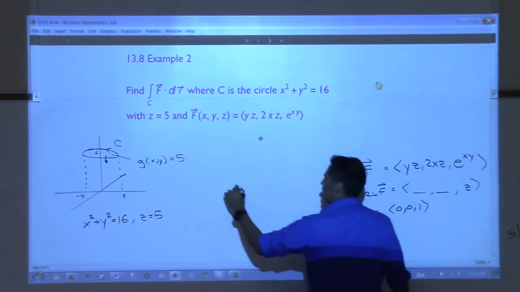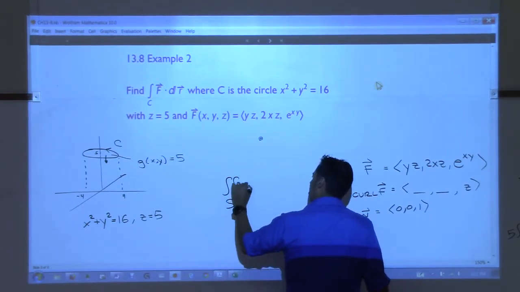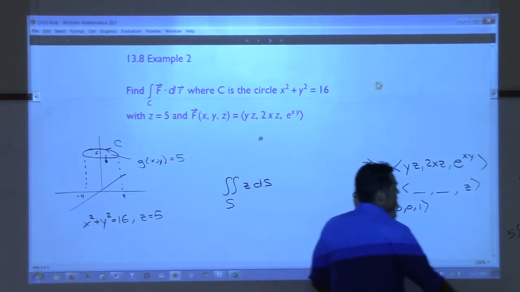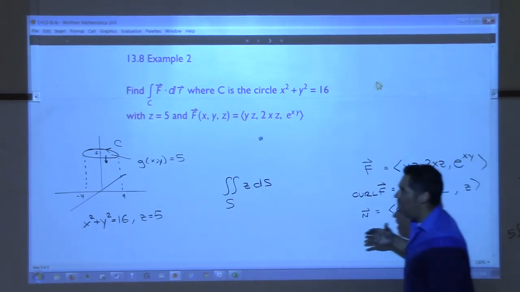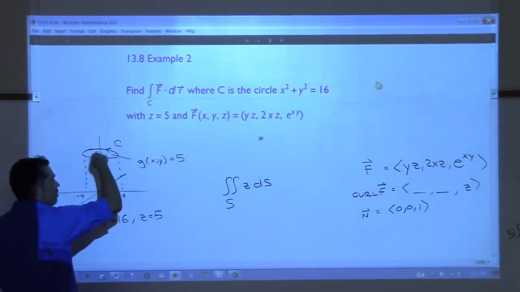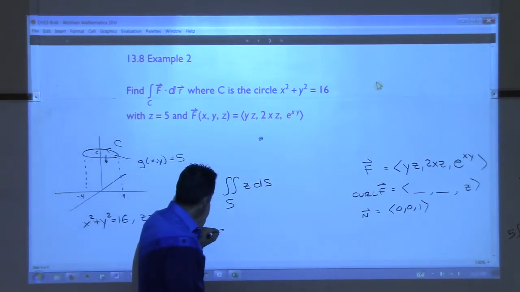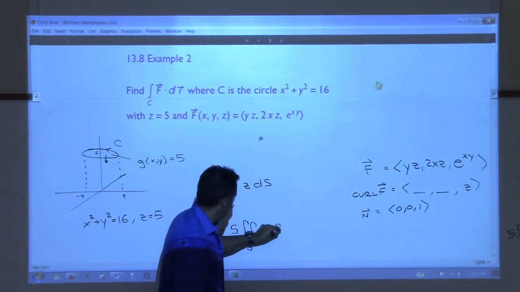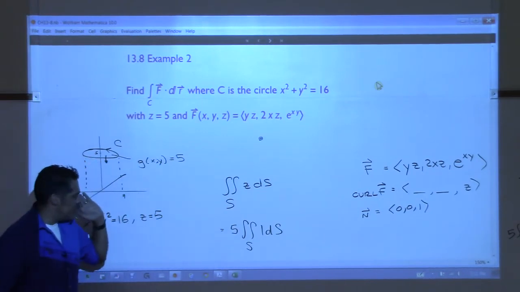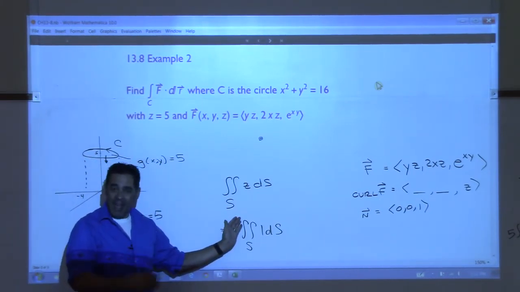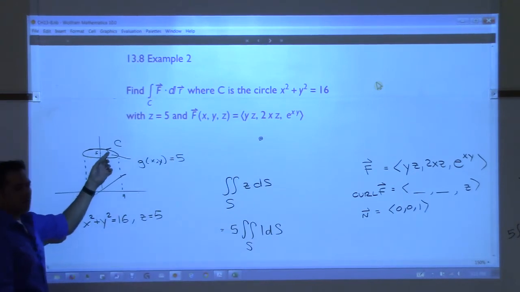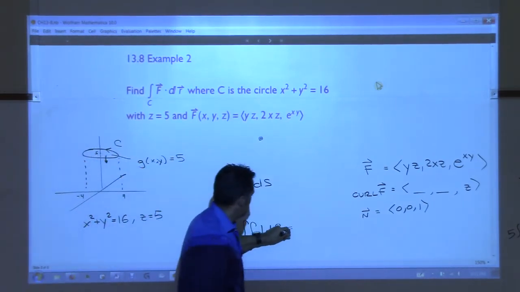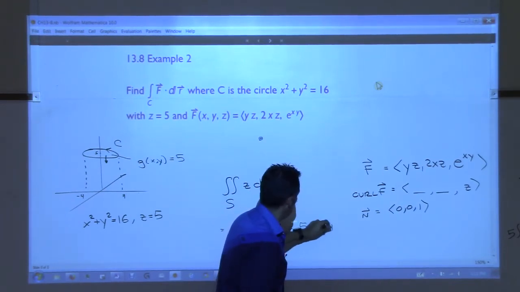So what we're doing is the surface integral over S of z dS. And z is 5 because your surface here is always at 5. The z coordinate is always fixed. So this becomes 5, and I pull it out. At this point you can stop and just say, hey, look, this right there is the surface area of S. And because it was a circle up here, pi r squared, the radius is 4, right? Yeah, radius is 4. So this area is 16 pi. So this is 5 times 16 pi, which gives you your 80 pi.